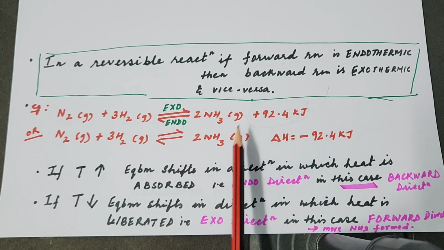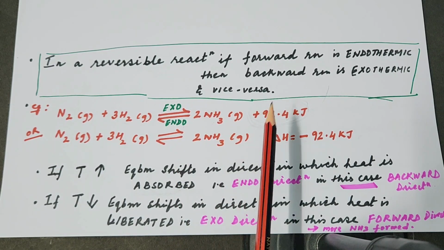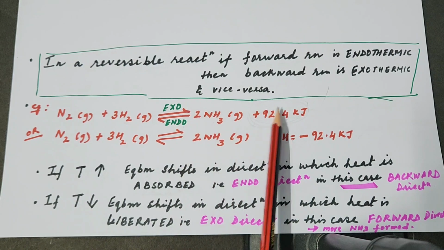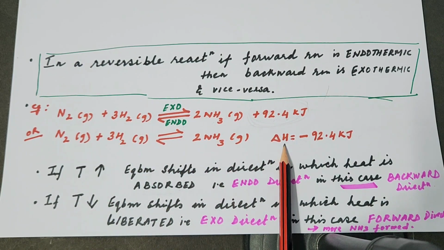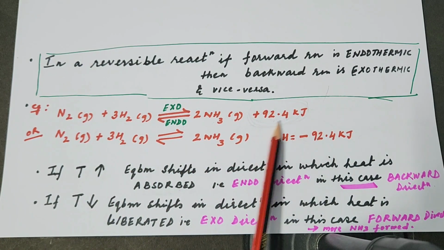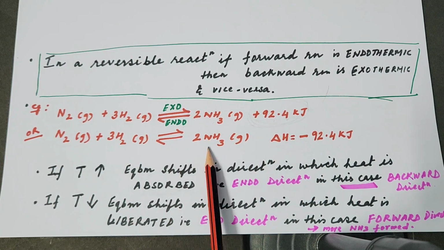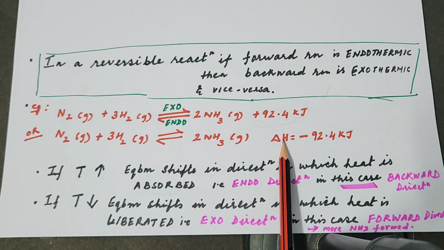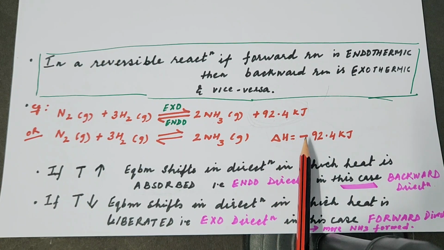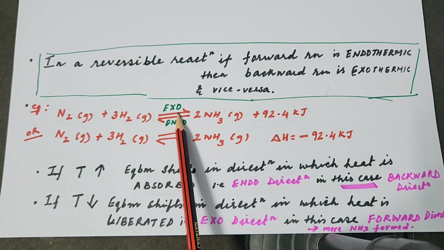There's another way of representing this reaction where we do not show heat as a component of the reaction, but we show it as a net change of the heat content of the system separately, where we write the reaction and say that the heat change or enthalpy change is minus so and so. Minus means the system lost this much heat. That is, the process is exothermic.